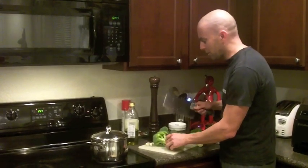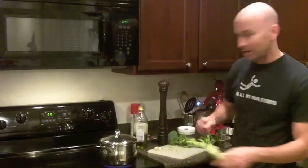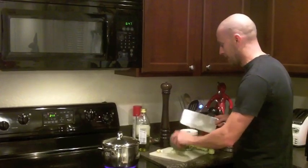I'm just gonna start by chopping the broccoli. You can chop it however you want, as long as it's relatively consistently sized. The first thing I do is take off the ends because it gets a little dry and woody. Don't need that.